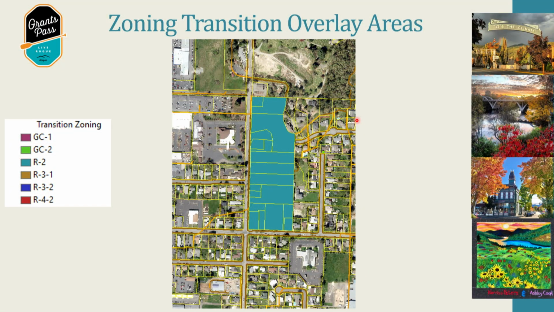So here's an example off of Northeast 9th Street. This is just south of Hillcrest Memorial Cemetery. There's 18 parcels in this particular area where the zoning transition overlay was placed in 2014. 15 of those 18 parcels have built out with some kind of development. So there are 3 vacant parcels out there today. This is just an example where those vacant parcels could now develop to the higher density that is allowed under the R2.